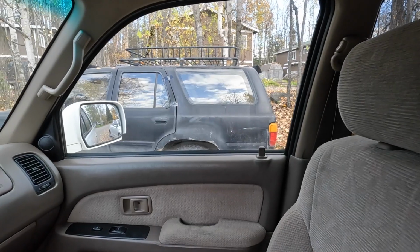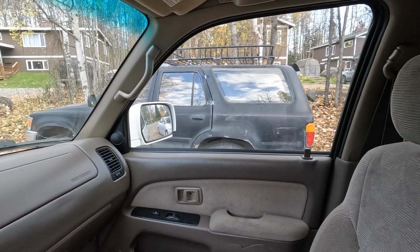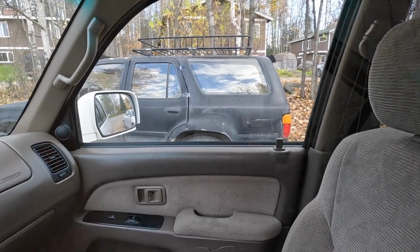Sometimes I don't mind paying my tow guys because it saves you all that time going there, renting it, and loading it up, and they can just boom, boom, boom. So I don't mind paying a tow guy when it comes down to that. All right, folks, we are here. That's the 4Runner. I'm gonna go check it out. I'll let you guys know how it is.